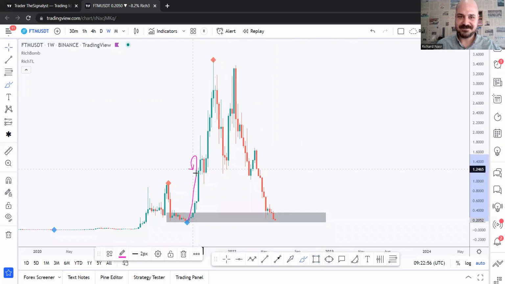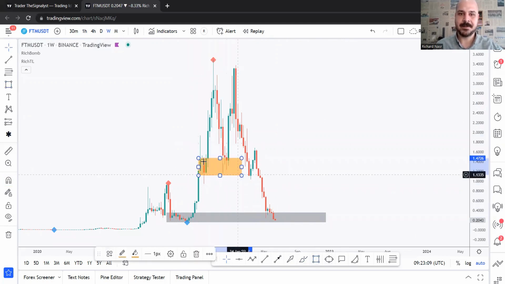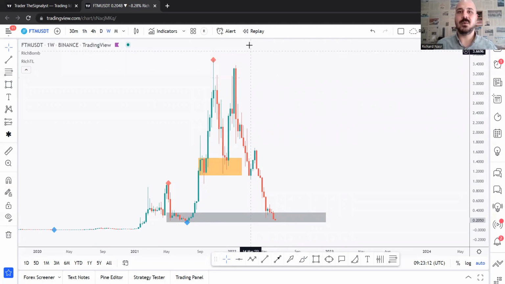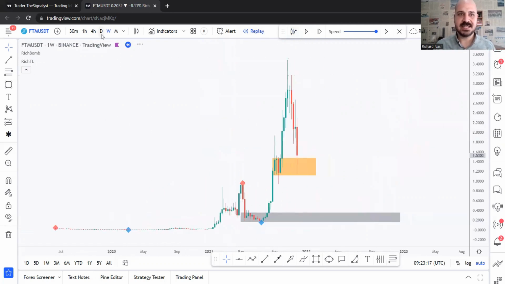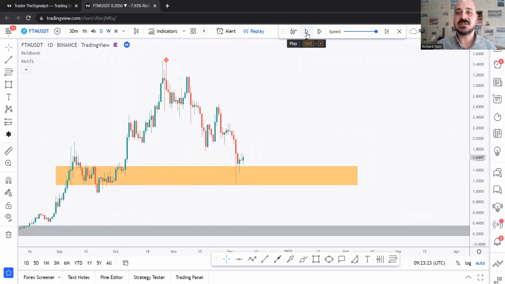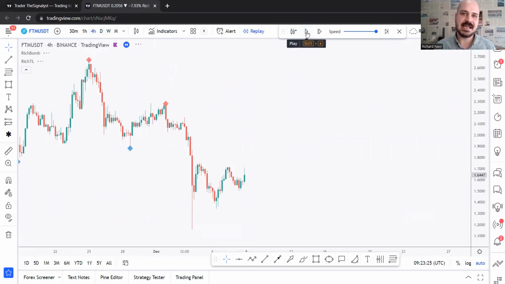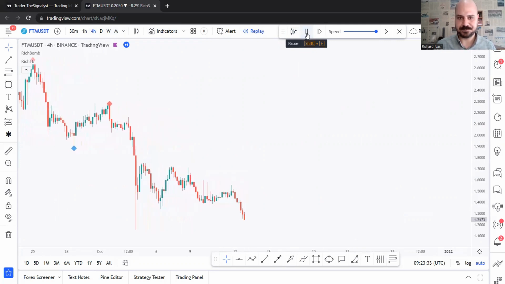The second type, which we can clearly see here, is a rally, a base, and then a rally again. That's a perfect example of a drop base rally and a rally base rally. Just like here, for the base, we take the entire consolidation, which you can see here. That's our demand zone. We don't buy blindly, again and again. So you zoom into lower time frames, and as price approaches this demand zone, you start to look for buy setups. As per my trading plan, I zoom into H4 or daily, and then I'll be buying. Here we go.